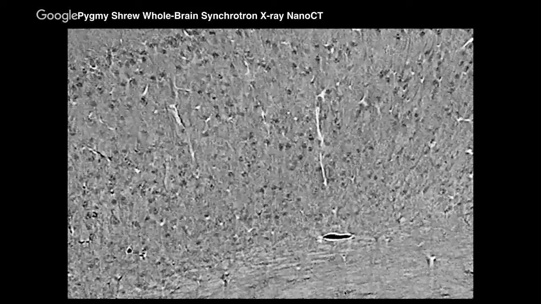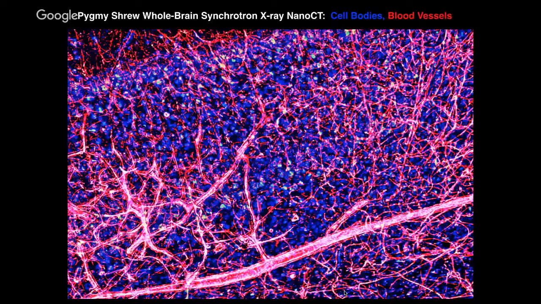Now that's fine, but what's interesting is this is showing what happens if you use a lookup table and just color code pixels and do a projection type image. This is just identifying the cell bodies in blue and the vasculature in red. And again, this is not using any sort of machine learning; there's nothing here except using a lookup table to color code things according to the grayscale intensity level. And so this is promising. This is interesting, but the most interesting part of it is shown here.